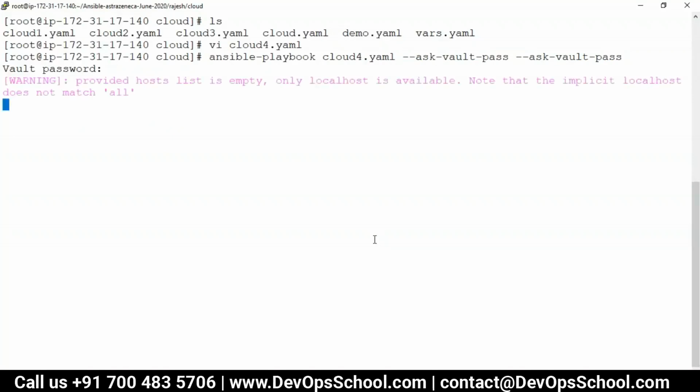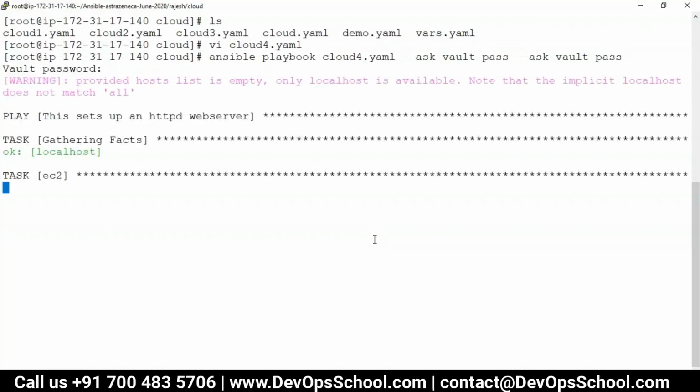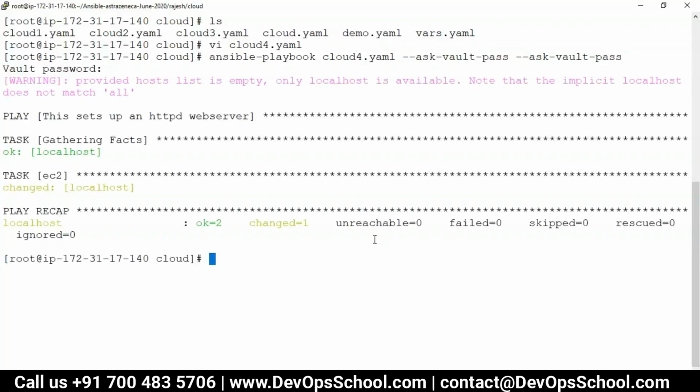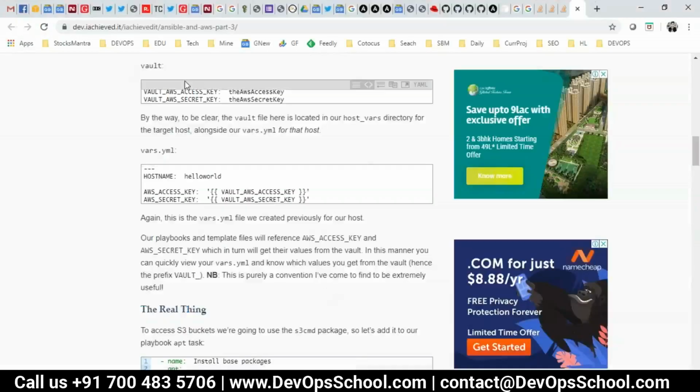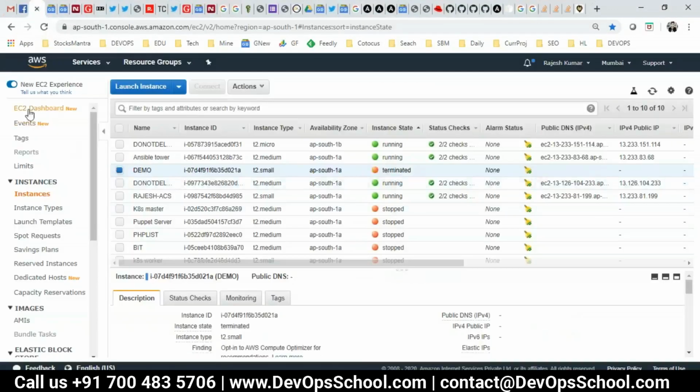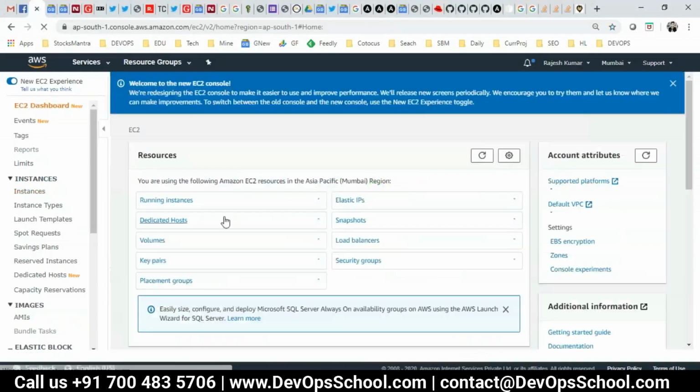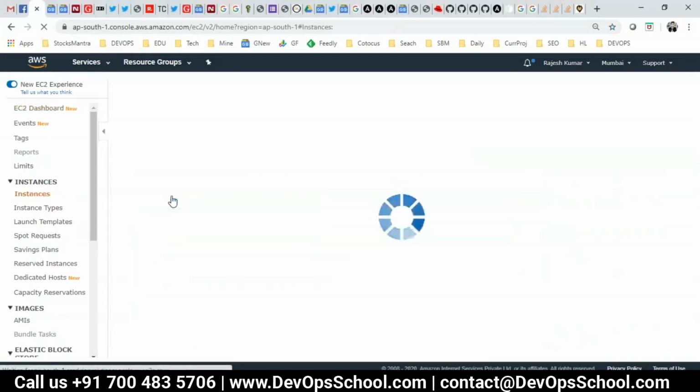Raj 1, 2, 3. I think it has worked. So this is the, I think the first step also will work in that way. Whatever we tried the first time should also work in that case. So we just embed that. So this is the demo machine, should be here.